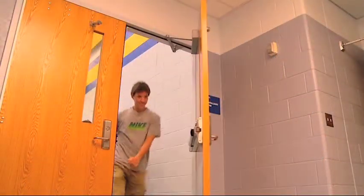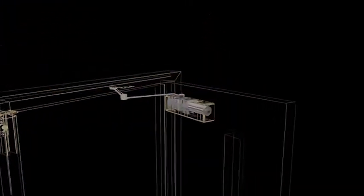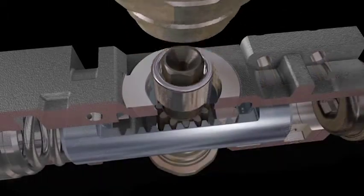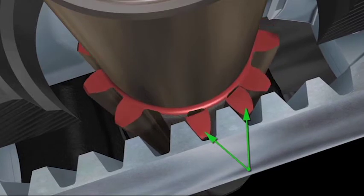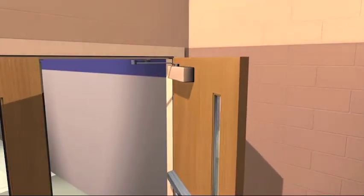In high schools, doors aren't just opened. Sometimes they're kicked, slammed, and downright abused. For example, kicking a door creates a sudden burst of force inside the closer. When this happens, the pinion is pushed hard against the rack. This sudden pressure creates resistance from the rack that can cause teeth on the pinion to break off. The fragments can jam the system, causing the closer to perform unreliably or even to fail completely.